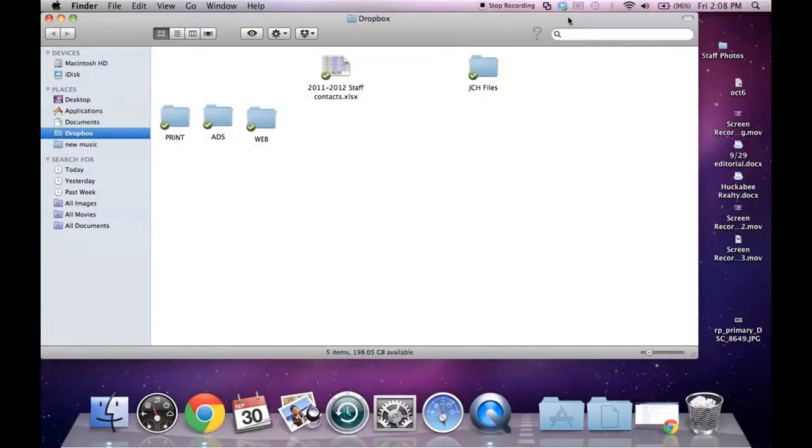Notice how you'll see folders inside of the Dropbox folder. It's just the same as any other directory that you look into, like a Windows Explorer or a Macintosh Explorer or a Linux Explorer. The little check marks in the lower left-hand corner just show you that the files have been synchronized with the server on the net. So that means that it's readily available for anyone to look at.